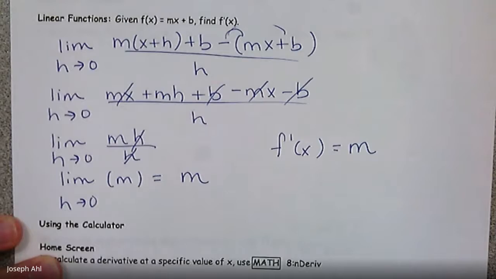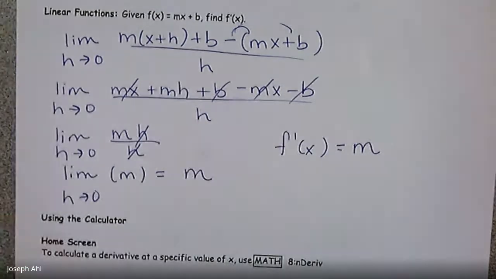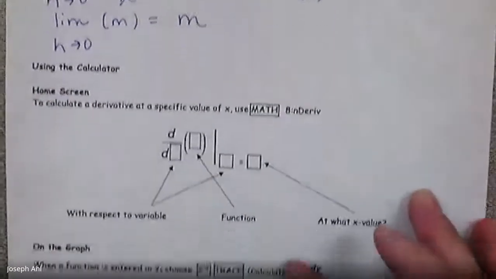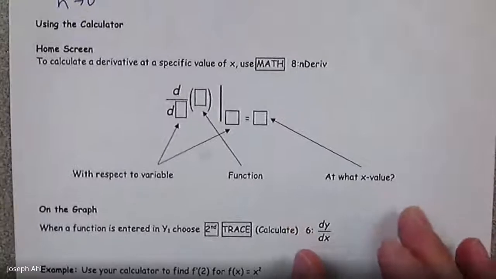Okay, so that's going to help us to develop other derivative rules that we get into in the next few days. But yeah, the derivative of a linear function is equal to the slope of that line. I mean, think about it. If you pick any point on a linear function and find the tangent line at that point, it's going to have to equal the slope of the line. Here's the proof.